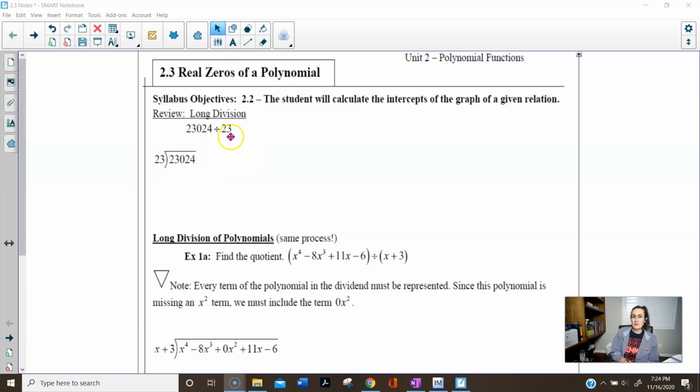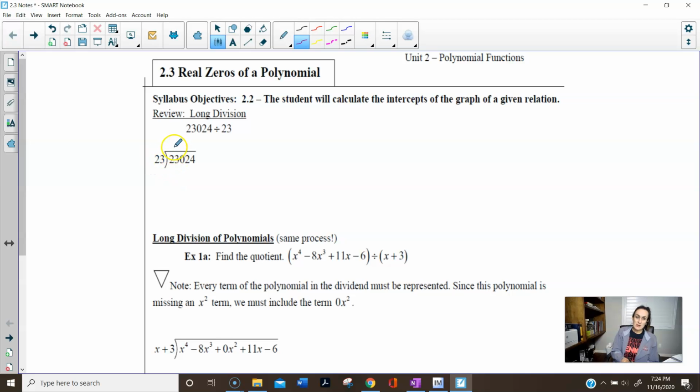So let's just review how to use long division in a simple division problem. So if you have 23 goes into 23 one time, and you put that 1 above the 3, and then you would take 1 and you would multiply it to that number, and it gives you 23. And then you subtract, and that's the same thing as plus the opposite, which gives you 0. And then you bring down the next number, and then you would say, what do you multiply 23 by to get 0? And so then you have 0 again.